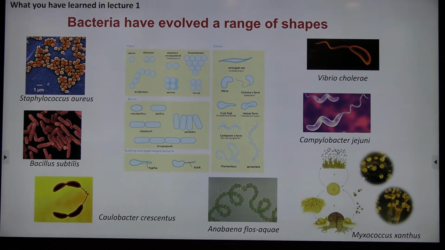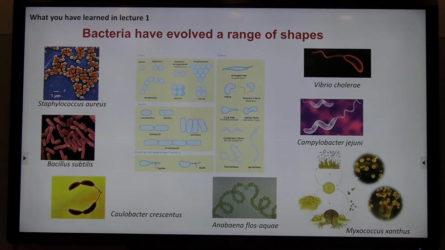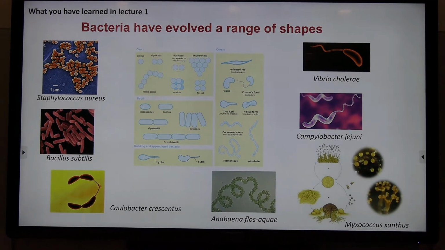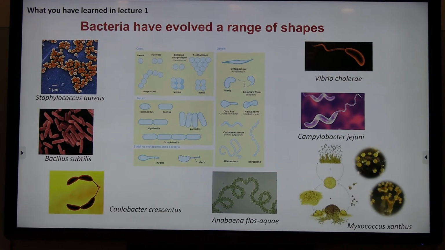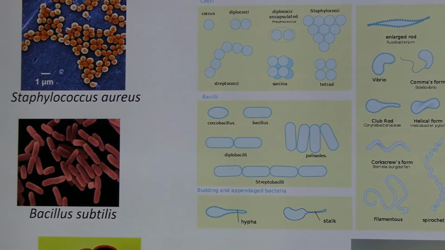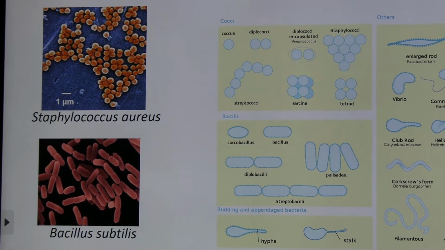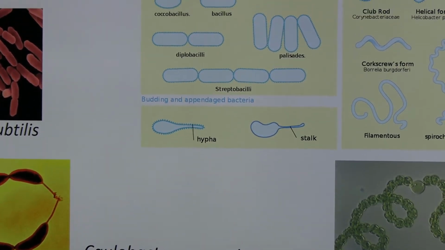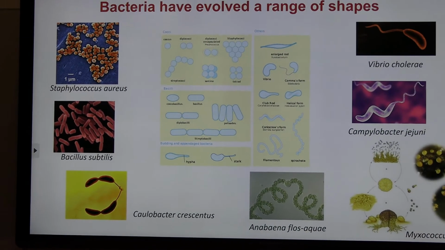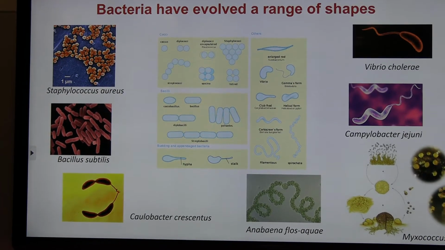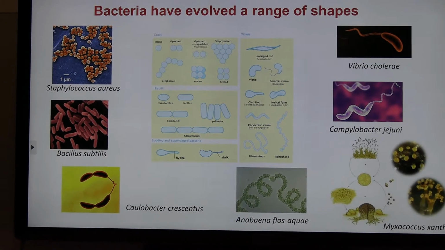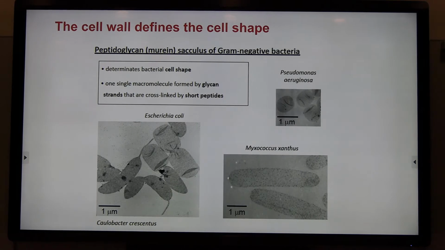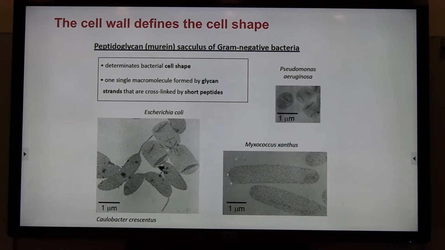Also, Yan introduced to you a little bit about how cells have evolved a wide variety of shapes, from the rod shapes of bacilli to the round shape of Staph aureus. However, the evolution of complex shapes must be accompanied by the evolution of mechanisms to control the cell shapes. So the cell wall, especially the peptidoglycan layer, plays an important role in defining the cell shapes.